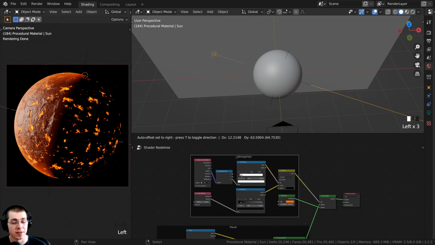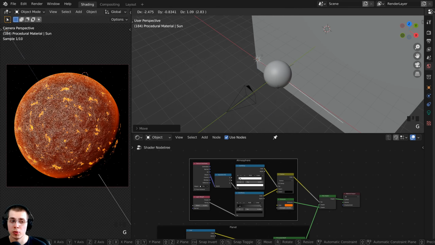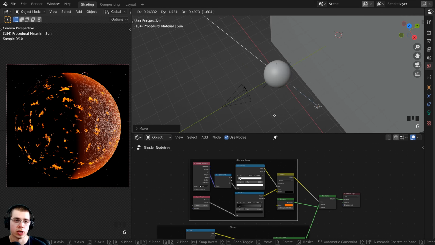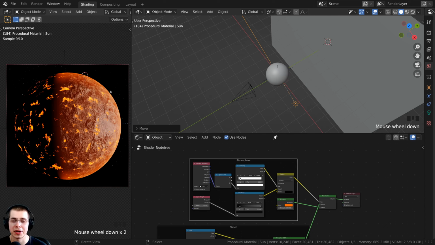And then we will also be adding this procedural atmosphere to the material, and we're going to set it up so that whenever we move the sunlight, the atmosphere is going to change. And so this way you can only see the atmosphere where the sun is actually shining on the planet.